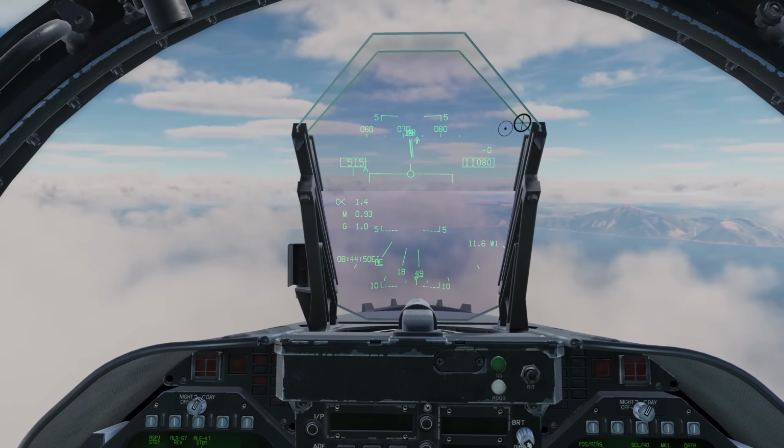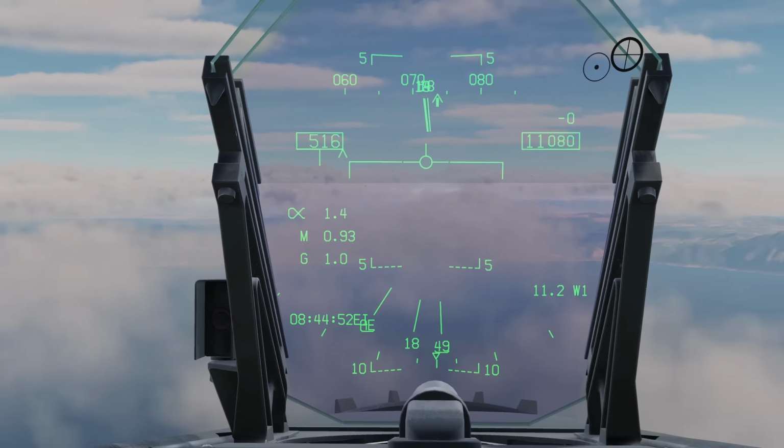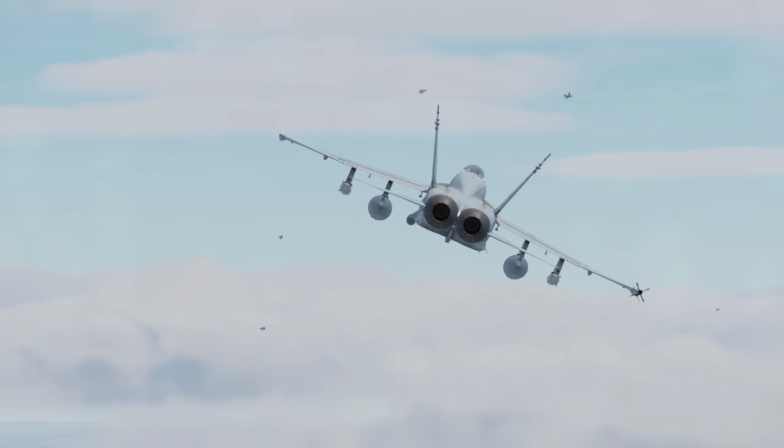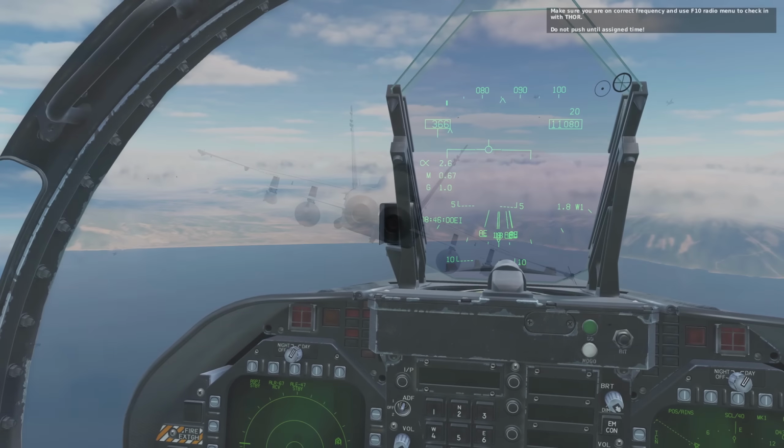At waypoint 1, you can see all the traffic right in front of us that we're going to be joining up with. Let's try not to crash into anyone as we arrive. Ready to go, I think.